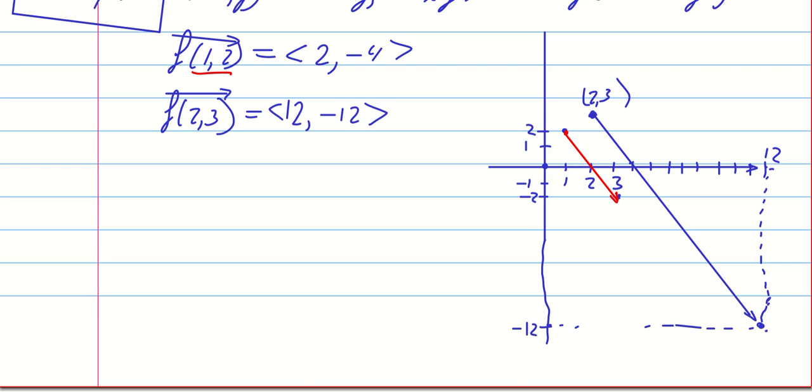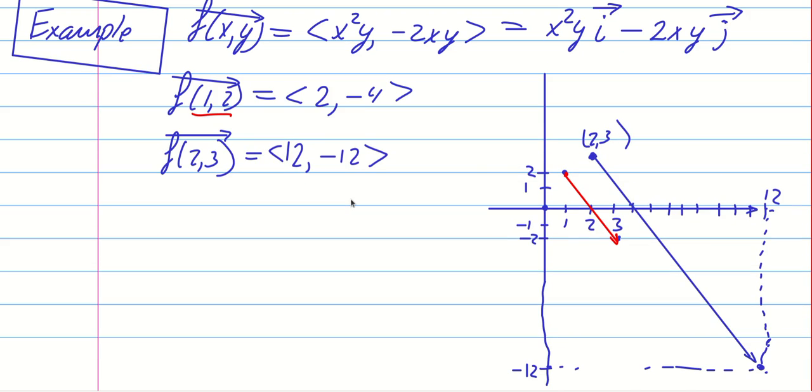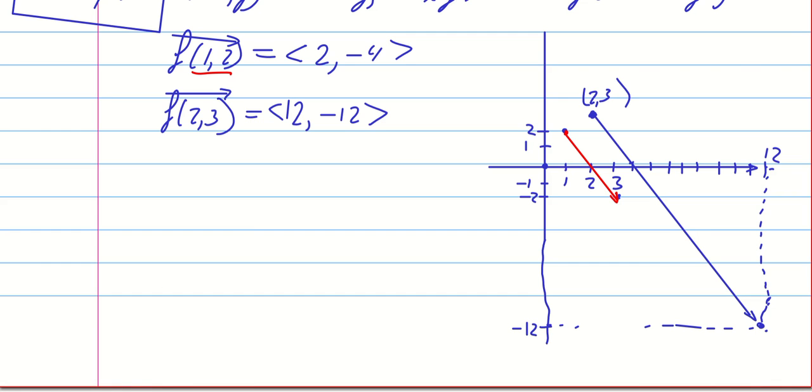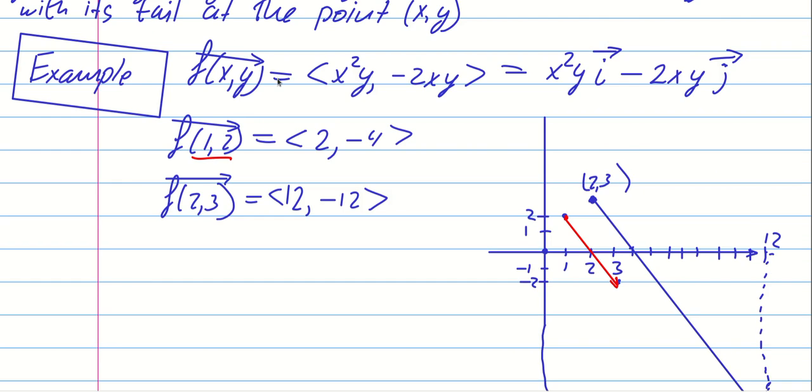All right, so that was this example. Obviously if we use 0, 0, we don't really move because 0 will give us the 0 vector, so not really much fun. All right, let's look at the next example.